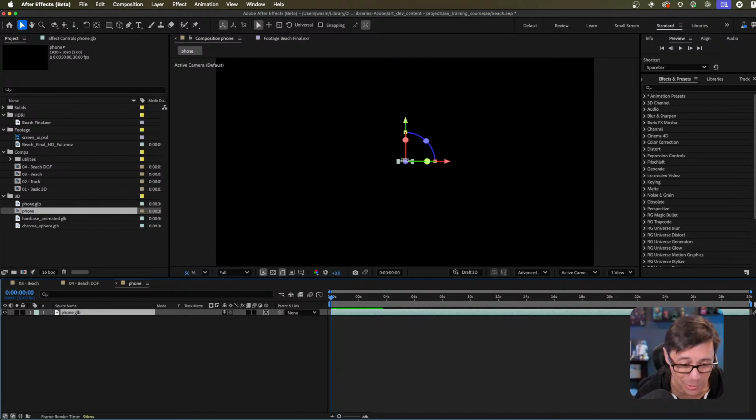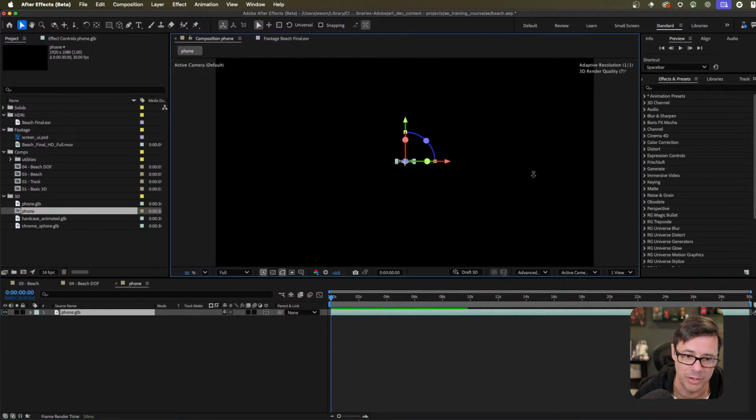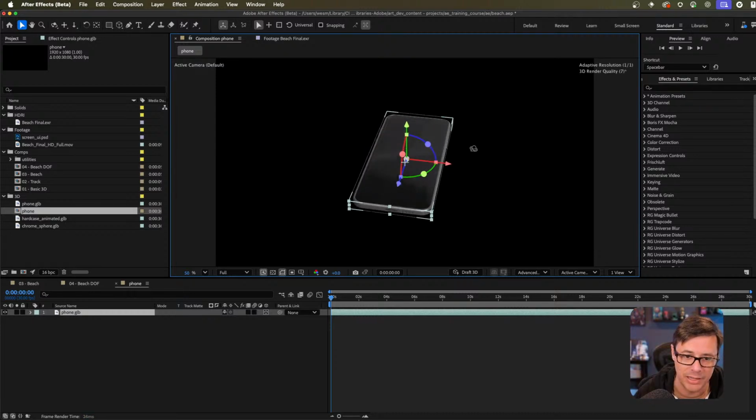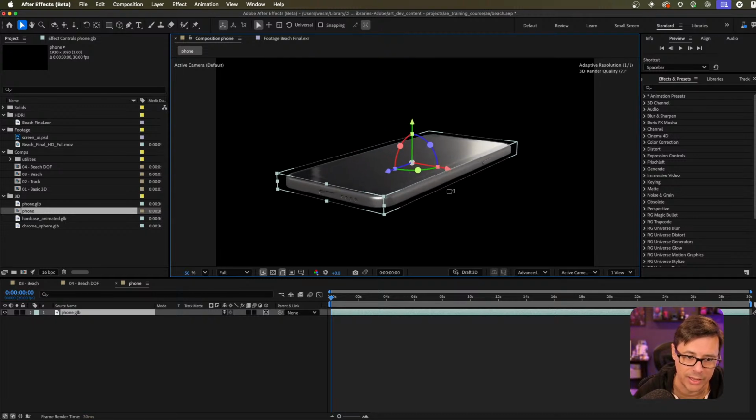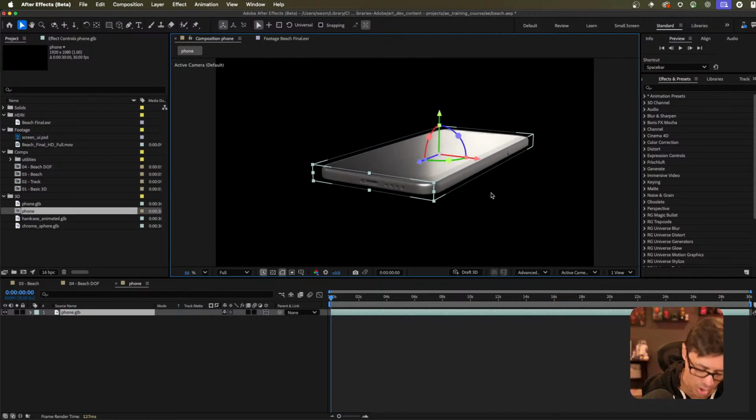So what is going on? Well, first things first, let's take a look at how we can navigate the viewport. So here I'm holding down the Alt/Option, right mouse button, and I can just zoom in, and then Alt/Option, use my left mouse button, and I can orbit around. And check this out, I have this 3D model. And like I was telling you, because of the GLB, all of the materials that are associated with this model, they're all being viewed right here inside of After Effects.